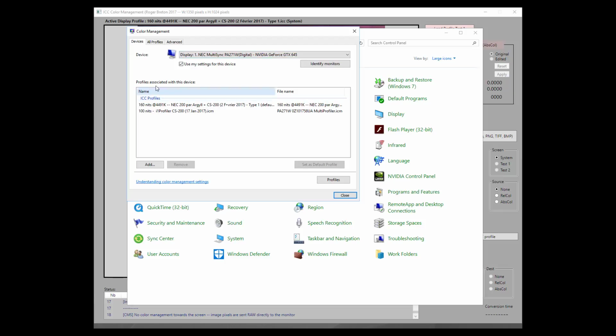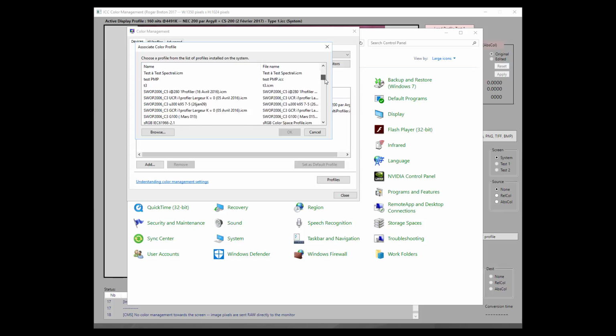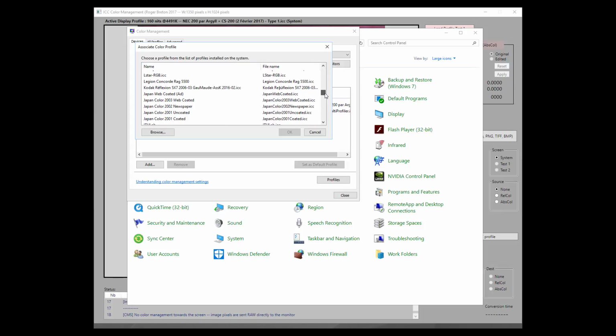So underneath it, what the window does is it associates a profile with this device. You see that? And there's two profiles being listed here right now. I could have more if I click the add button, which is going to show me the content of profiles installed into my color folder.